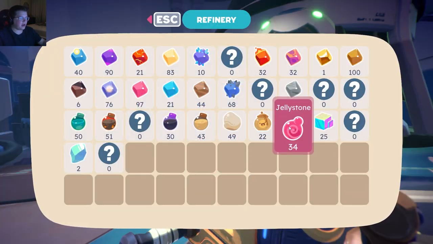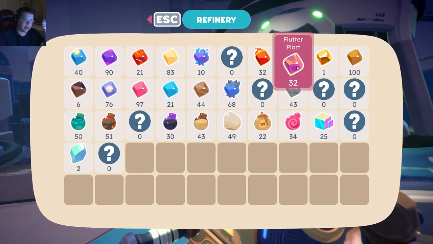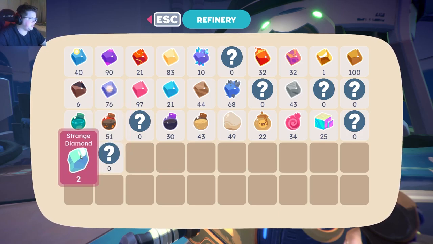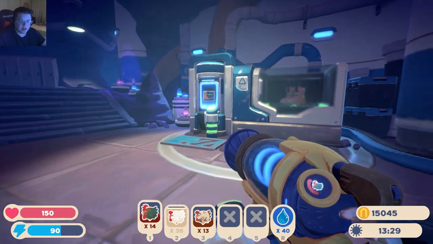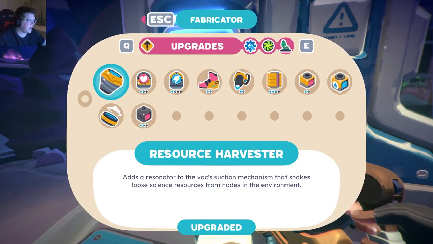Actually, so you can see I got a whole bunch of jellystone, a whole bunch of cores. I even started getting some flutter ports and a whole bunch of other things. A lot. Even got some more strange diamonds. This means that we will be able to hopefully get a lot of upgrades. Let's see what we got.